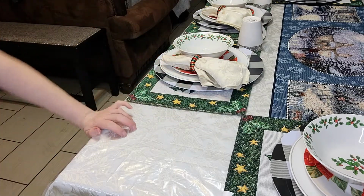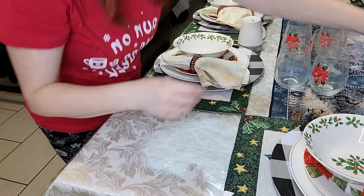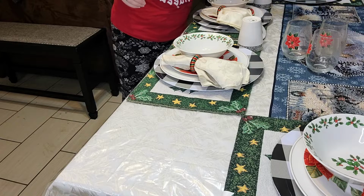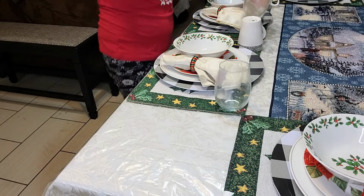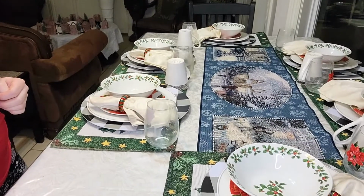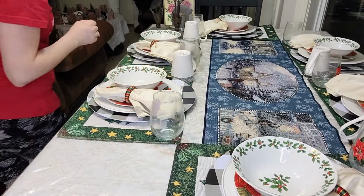I'm just going to grab the water glasses. And same thing, I'm going to use the exact same ones that match out there. So I'm just going to put one there, and one there, and there, and here. There, and oh, this one didn't get one there. So there is my table. It's kind of almost all set up. I just have to run to the dining room to get the rest of the stuff, so I will be right back.